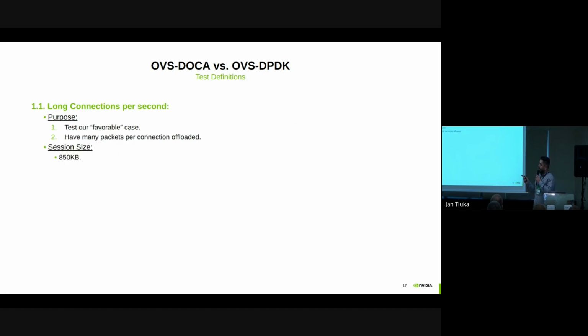And we split this test case into two. The first one we called the long connections, which is our favorable case because most of our traffic is offloaded and the hardware acceleration kicks in. In this case, our session size was 850 kilobytes, and we'll look at the numbers now.